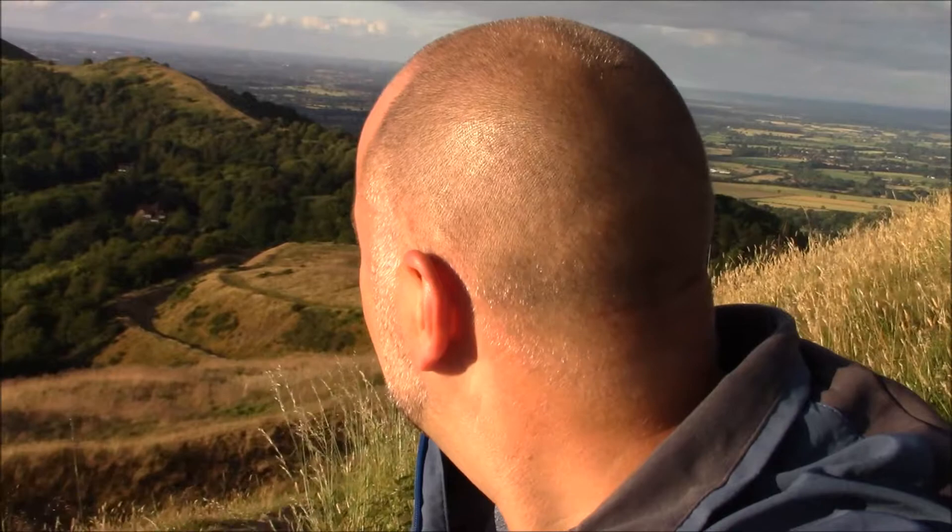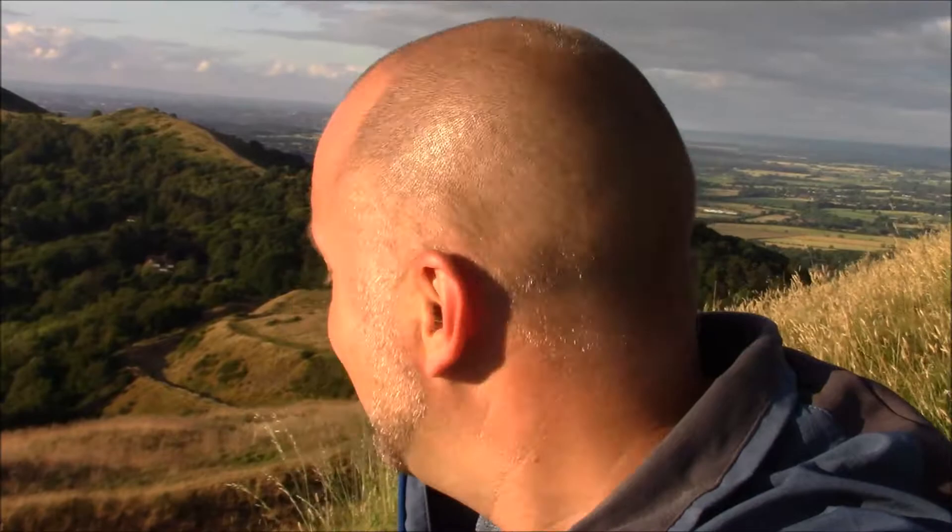I've made it up to the top of the hill and I'm at the path where I want to be — I'll quickly show you what this looks like. The sun's in my eyes but down here is the path and it leads up to the hills in the background, which are being lit up by the setting sun. I want to get these grasses lit up by the light with the path leading in and the hills in the back.